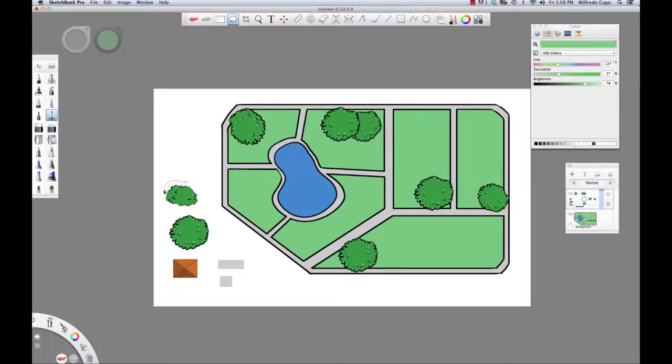I'm going to go back and select my bush. And I'm going to hit Command C again and Command V. And I'm going to start placing these bushes around the park as well. And I'll scale it down a bit. And since I scaled it, and I don't want to keep pasting the previous version, I'm going to go back and select this version, and then hit Command C and Command V again.